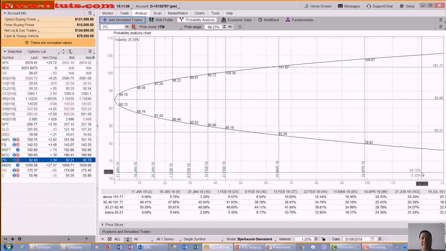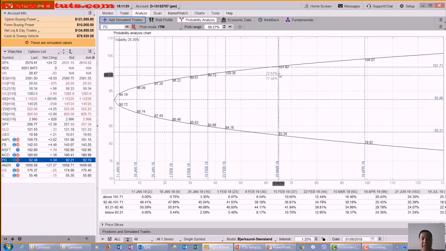So what does it mean? It sounds a little bit confusing and complicated, but what does it mean? Meaning, if I decide to buy a P&G call option at, let's say, 102 right here, at the crossover here, 102, and expiring March 15, 2019, I have a 68% chance of my option being expired out of the money or worthless. If I buy a call option, I have a 68% chance of the option expiring worthless.